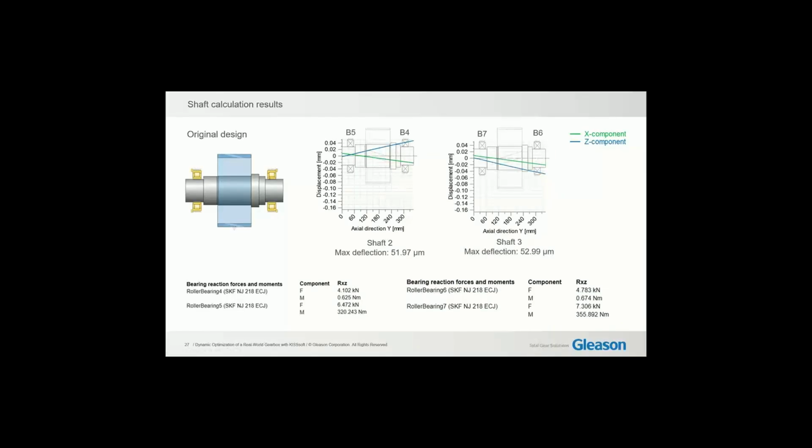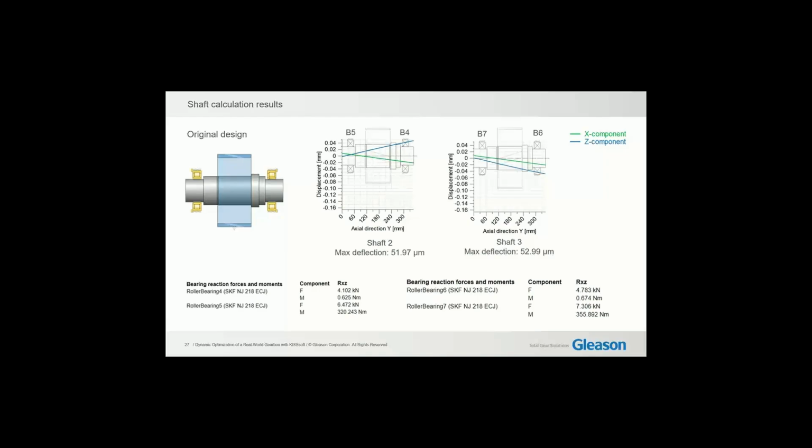Just to show you how the bearing selection can change the results, I quickly explain here some results from shaft calculation. You see here for shaft 2 and shaft 3, which are intermediate shafts, the deflection along the shaft axis and the components are shown, and then we have also the maximum deflection. And here below I also showed the bearing reaction forces. So when we compare the results of deflection and bearing force for all these different variants and compare with the original design, we realize some important features.